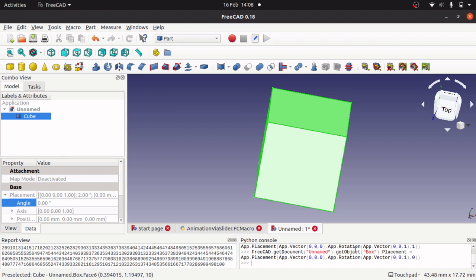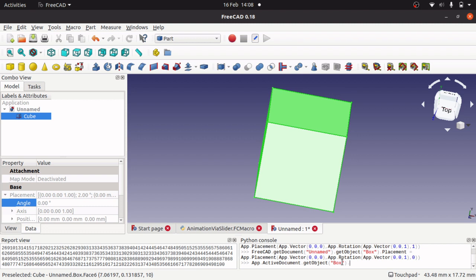So if I type in here app dot, you can see we've got some code completion here, which is nice, showing that's not actually in the editor itself, but we'll have to actually deal with that. We can actually use external editors if you want, but it can be a bit tricky to set those up. .getObject, and in here I'm going to actually pass box, so that actually gets that box object there.